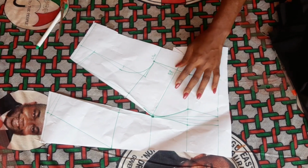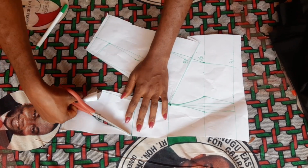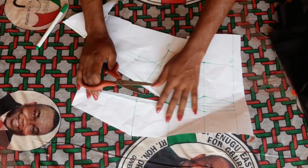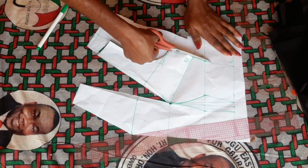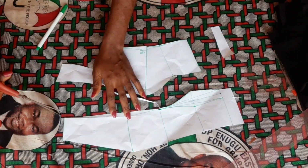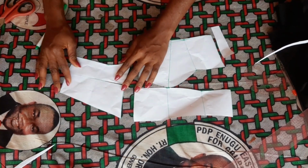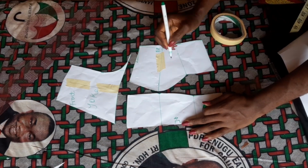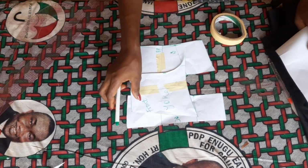You now have to go ahead and cut the patterns. So watch how I cut and where I cut from. I'm cutting from the half-inch allowance I came down with for the neck depth because I do not want it to gape. So this is me cutting out the pieces so that I will know the one I need and the one I do not need. After that, I'm going to tape it and label. So that's the side center front and the side front, and this is the yoke.